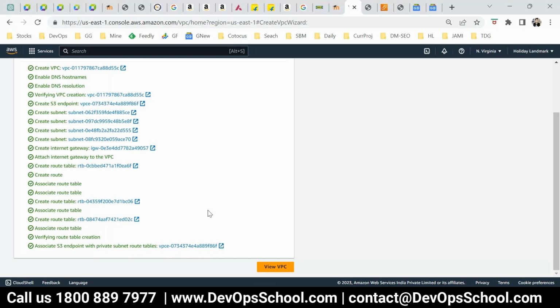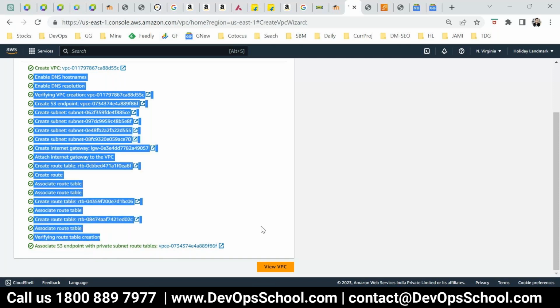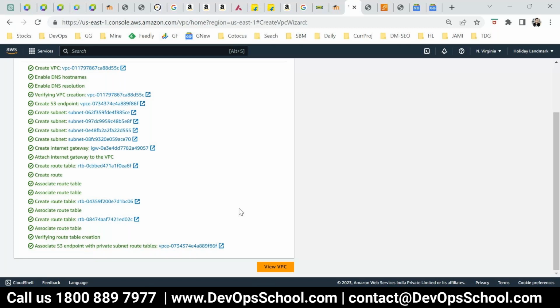Okay, so here, I have created so many resources with just one click. I knew what a VPC is, what a subnet is, what a route table is, what an internet gateway is, what a NAT gateway is, so I created them. Fundamentally, you need to know these. For example, if I ask, do you know what a VM is? You'll say yes, I know that, and you created it. We call it an EC2 instance in AWS. In the same way, you should know a little bit of the fundamentals of subnet, route table, internet gateway, all this. And I'll give you assignments; you'll have to do that work before this and get it done.